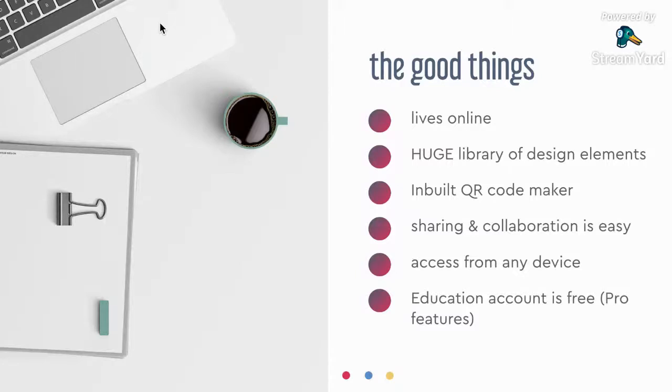If you've ever done this, you'll know that normally you would need to go to a separate QR code making website. You would get your QR code set up there, you would download it as an image, then you would import it into Keynote or PowerPoint or whatever you're using and do it that way. Having one inside Canva just takes away a few steps. It just makes it easier. Once again, the sharing and collaboration aspects of Canva are really easy, and much easier than PowerPoint or Keynote. So again, if that's the sort of thing you're interested in, this would be a good choice for that.